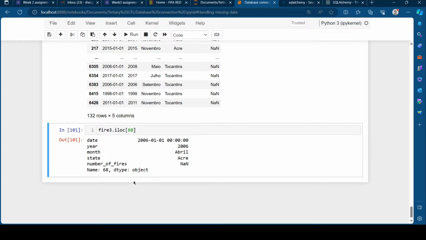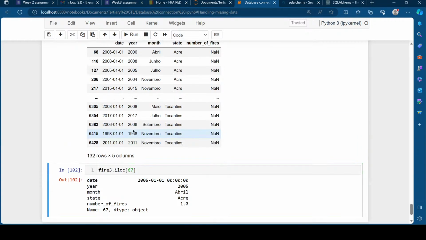So what if I do it for 67? So at 67, there's a number there. If you go to 69 too, there's a number there because those ones are not missing. So 69 is 0, 67 is 1.